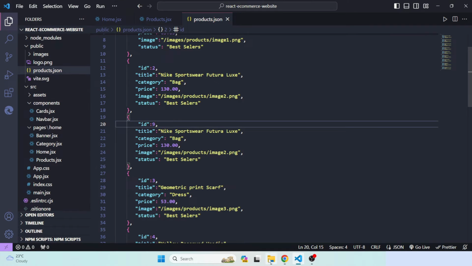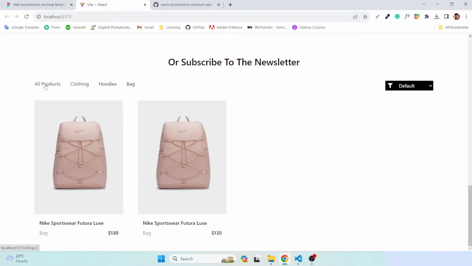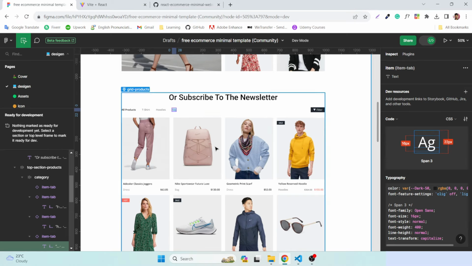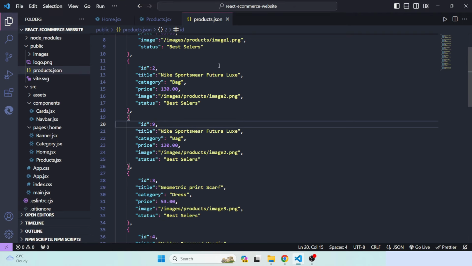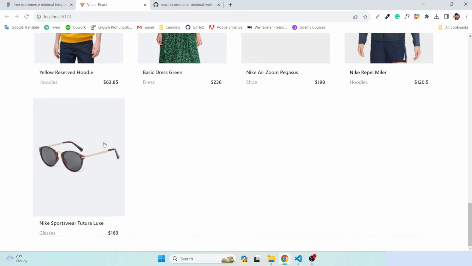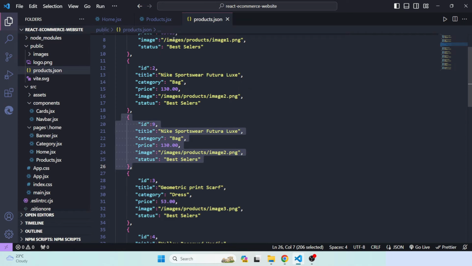So this is working, but here the products are increasing, while we have only 8 products shown. Every time it will show 8 products. Now if you add any products, it will just increase the section, and we don't want that. So how to fix that?